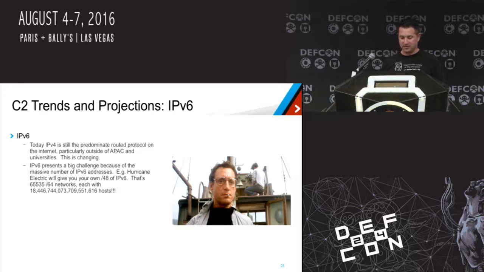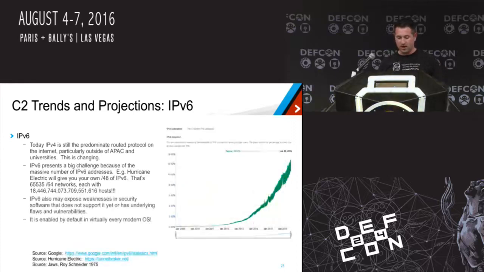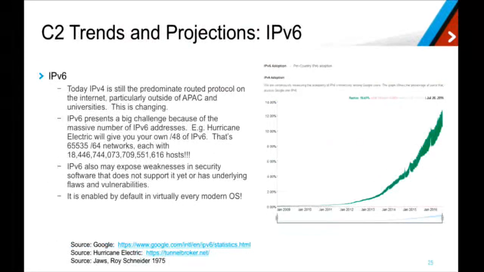I definitely think that sooner or later, IPv6 is going to start to make a big splash. It's just once we hit that tipping point of availability to endpoints, and we're definitely starting to get there very soon. And the other interesting thing about IPv6 is a lot of security technology actually still doesn't support it, surprisingly enough, or it does, but you're running an ancient version of whatever firmware from a vendor, and it doesn't support it.